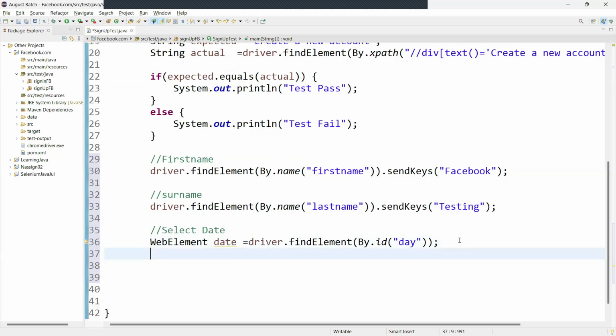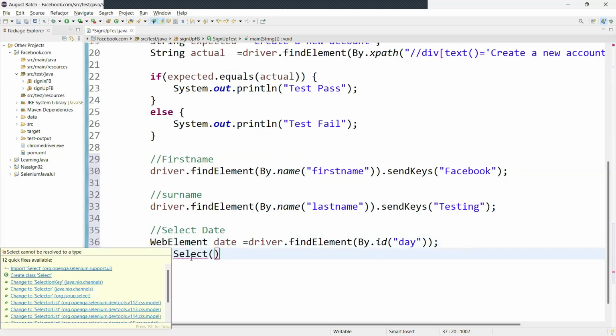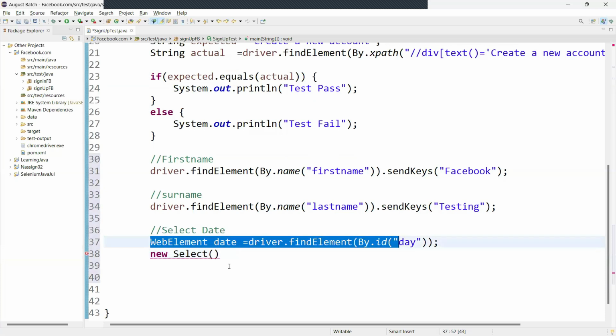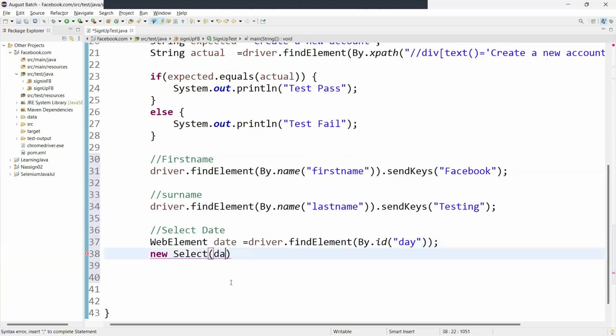So now we have to call the Select class. For that you can say new Select. Here you need to pass the web element. You can import the package for the Select class, and see, this is the constructor, it is asking you for the web element. What web element we already have stored, right? So you can just copy the variable.